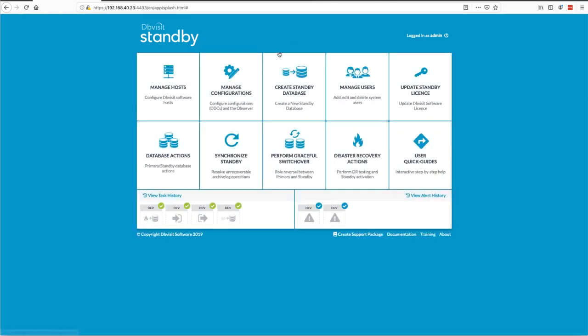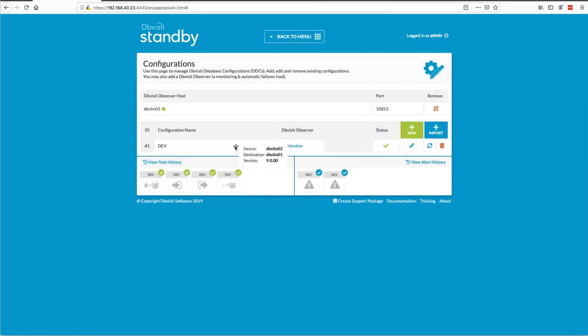If I now go back to my configuration, we'll notice that the roles have changed, because according to us, the primary is not available and the standby was activated. Dbvisit, which is the primary, should now be the primary going through to the standby, which is the original primary. But because I have activated the standby database, I will need to recreate the primary database as a standby and do a switch back if I want that to be the primary again. As you can see, the observer stopped monitoring because we have performed a failover.